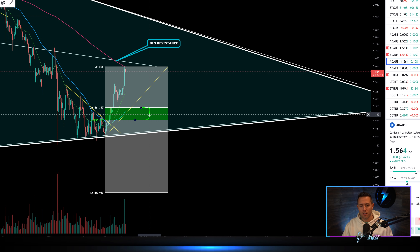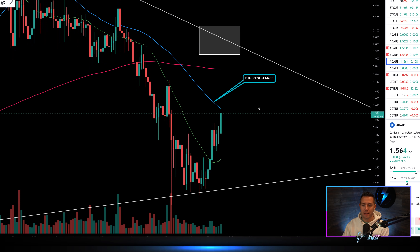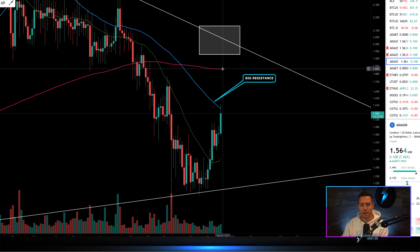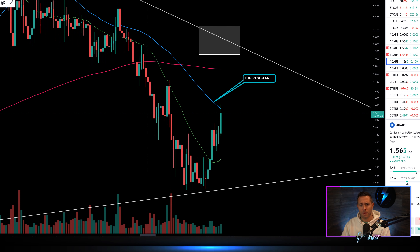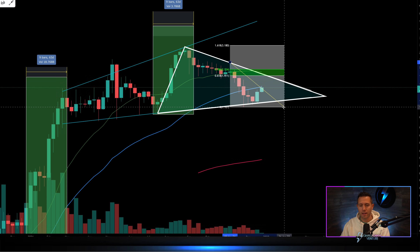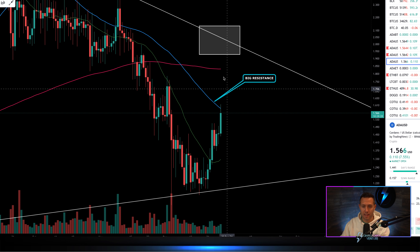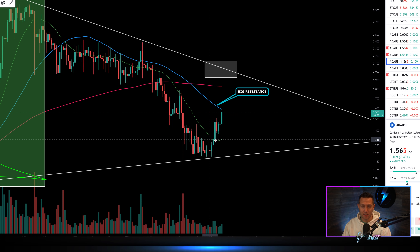Now to the upside — if Cardano can manage to break the current resistance, this is what it looks like. Going to the daily chart: the 200-day moving average around $1.83 would be my next target to the upside. And notice, if Cardano makes that move through this 50-day moving average to this area, Cardano will very much be testing right below the Fibonacci area. Going back to the weekly chart, Cardano will be testing that area we charted — swing high to swing low, upper trend line, confluent area, with the 20-week moving average at $2.04. Cardano is in the middle of trying to make this bullish reversal on a macro scale, and these layers of resistance are huge.